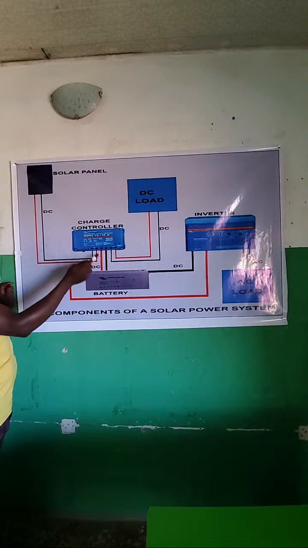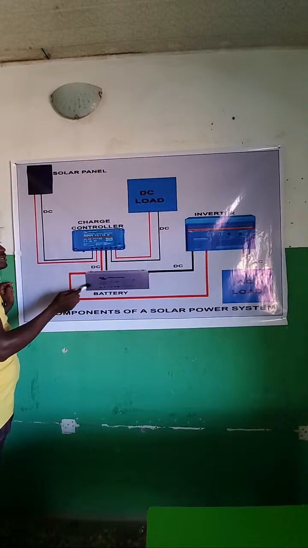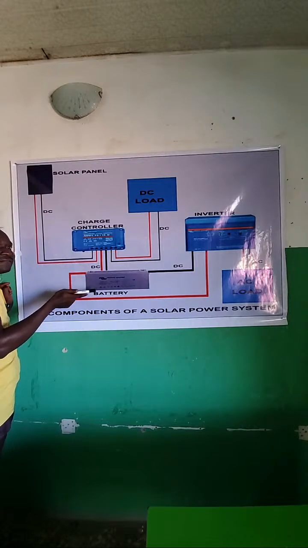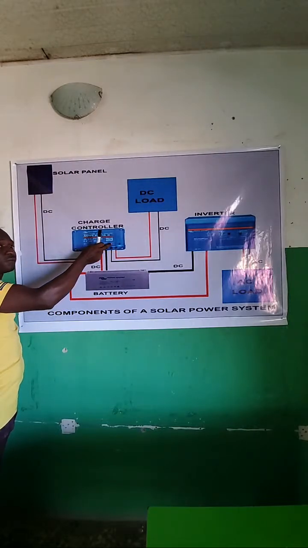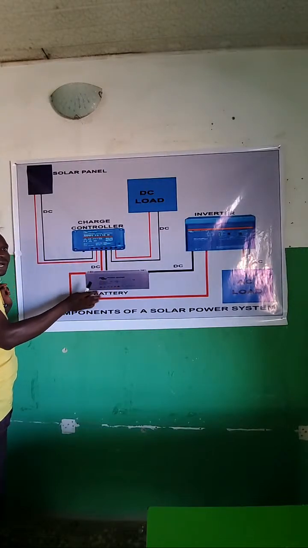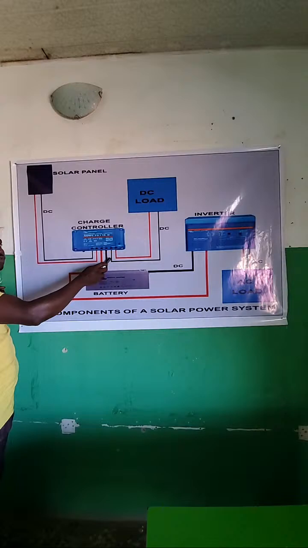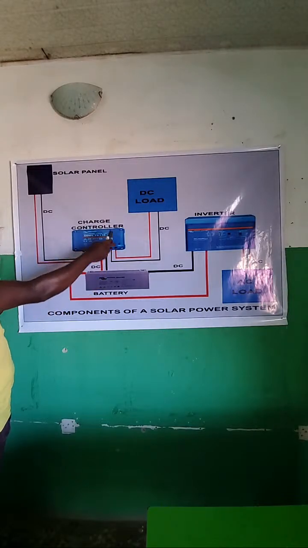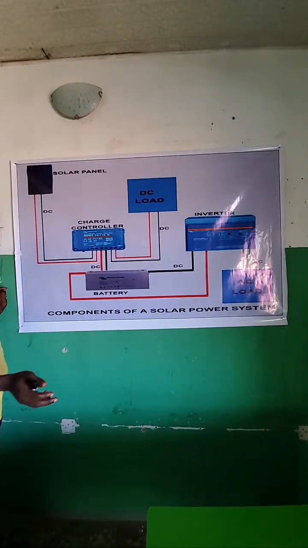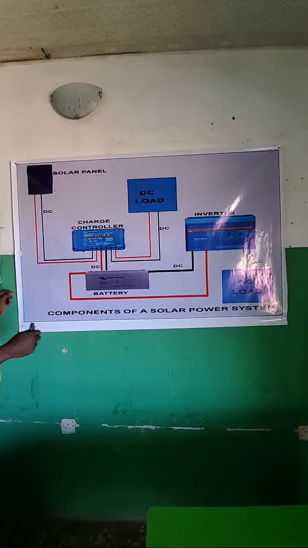But in between the battery bank and the solar panel, we have the charge controller. The charge controller here is for charging the battery, to safely charge the battery and also safely discharge the battery. So the function of the charge controller is to control the charging and discharging of the battery. If you're using a DC load, you connect the load to the controller, it will also control the discharging, because once you connect the load to this controller, it will start discharging the battery. So the essence of the charge controller is to safely charge the battery and to also safely discharge the battery.